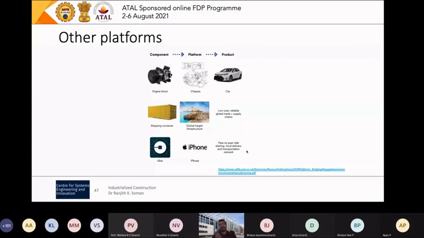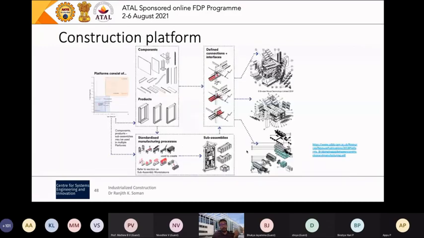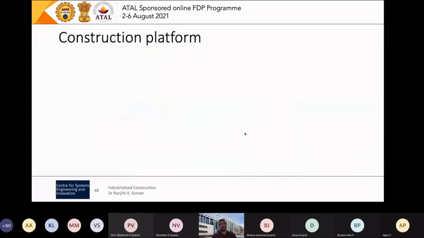So what we have is customizability. Do you think two apps in the App Store are the same? No, but you can have standardization so that it works on your phone. Similarly, we can create unique stuff if you have a platform. In construction, it's just like this diagram. You have components, interfaces, and manufacturing process and assembly, and it can come together in different ways to create unique buildings.